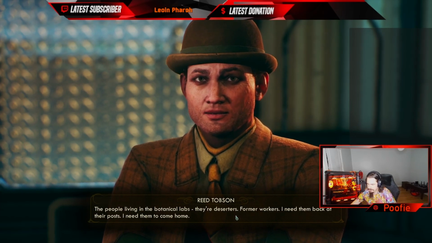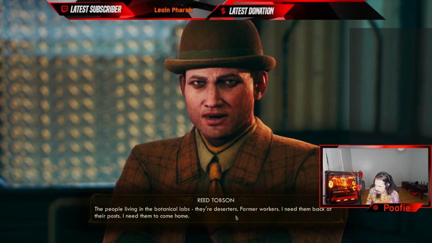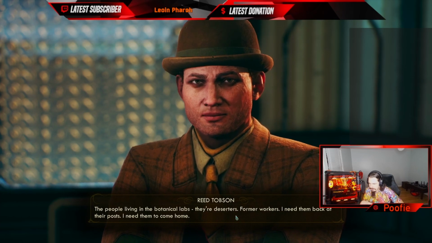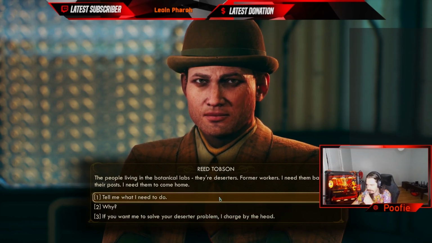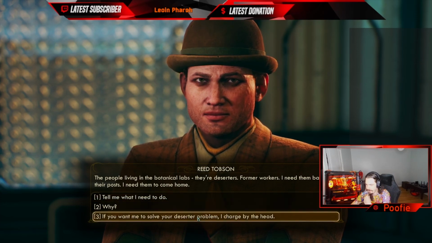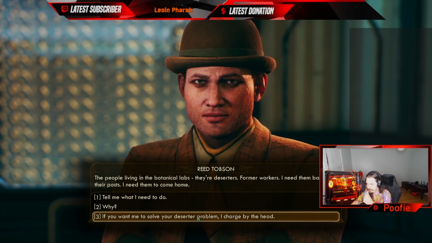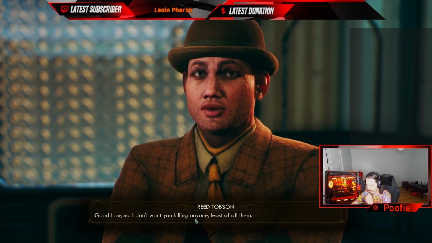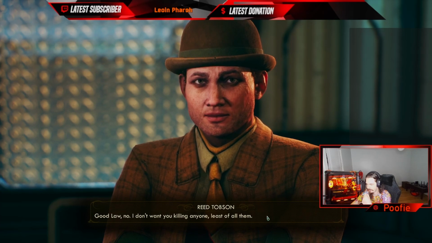The people living in the botanical labs, they're deserters, former workers. I need them back at their posts. I need them to come home. Tell me what I need to do. Why? If you want me to solve your deserter problem, I charge by the head. That's... Wow. Okay. Good lord, no, I don't want you killing anyone, least of all them.